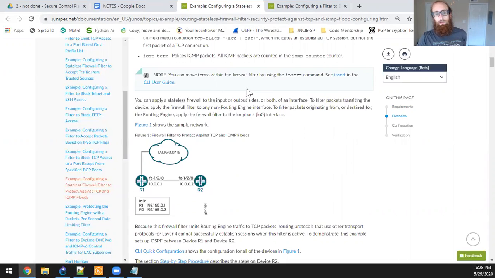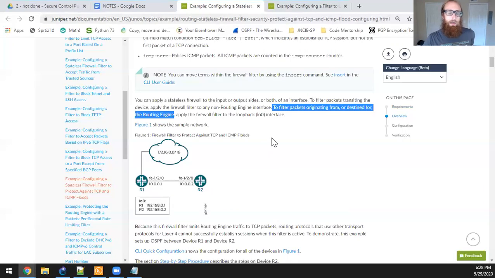Oh, okay, that's interesting. So this is to filter packets originating from or destined for the routing engine. So in the example we had before, where I didn't know why it was dropping the OSPF neighbors, that must be why, because it was filtering traffic originating from or destined for the routing engine. That makes a lot of sense.